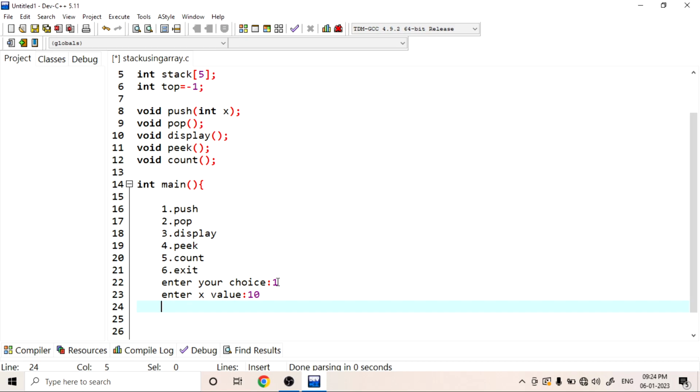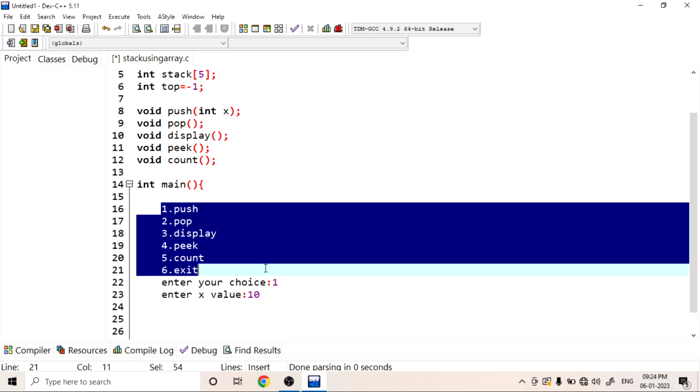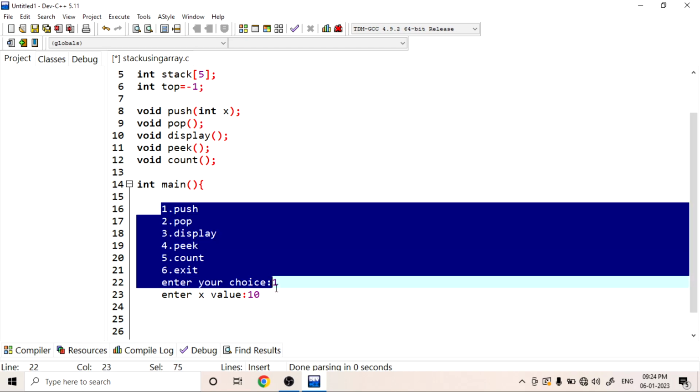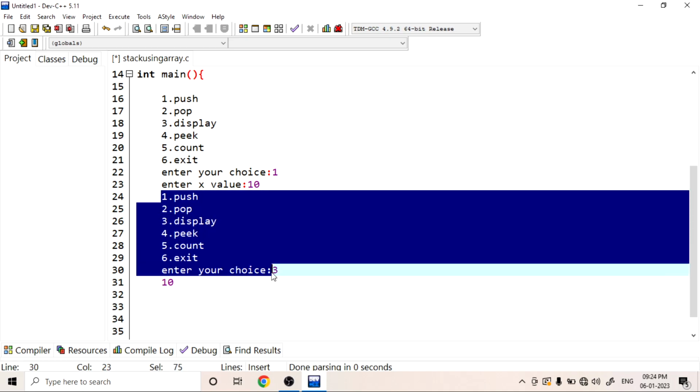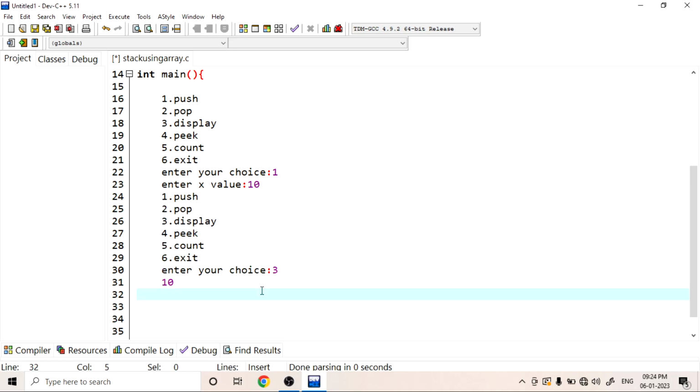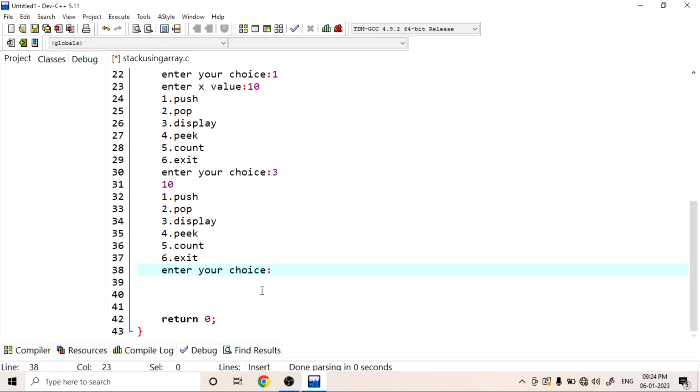Now this 10 will be pushed into the stack and the same menu will be printed again, giving the user an option to select their choice. For example, this time if the user selects option 3, it prints the values that exist in the stack, in this case 10. After this, the menu will keep printing again and again unless the user selects option 6.